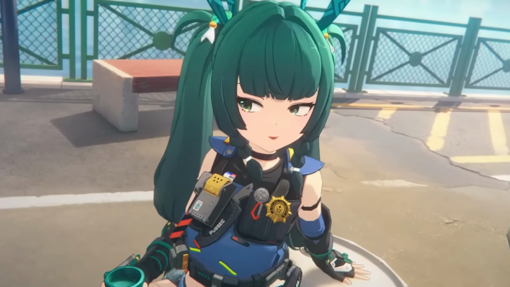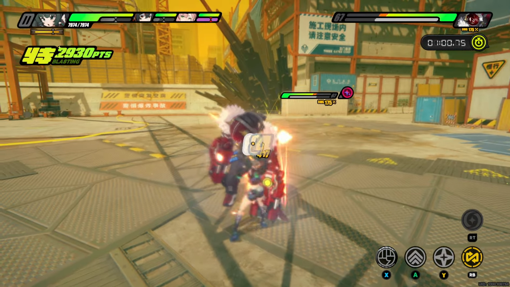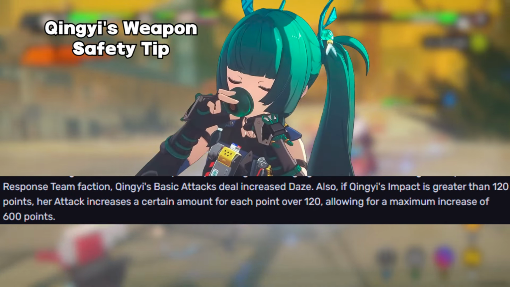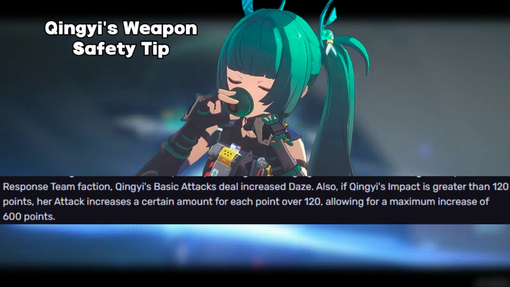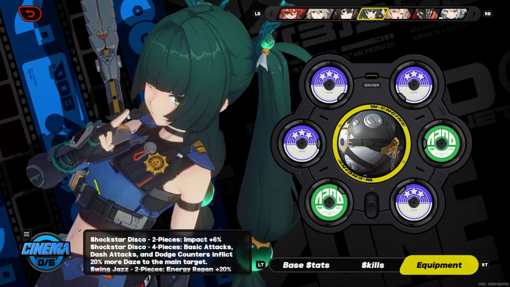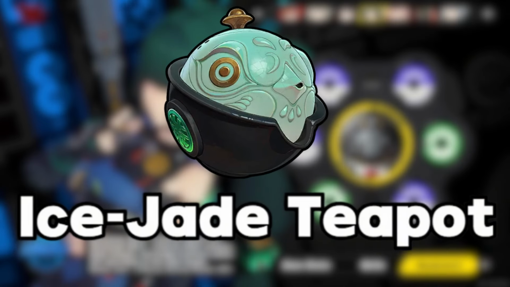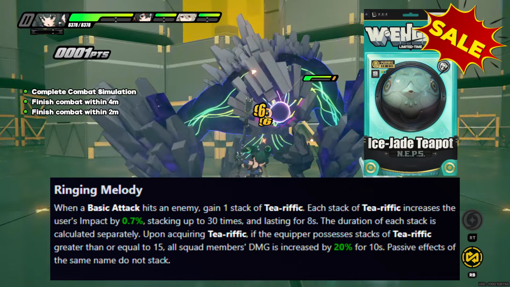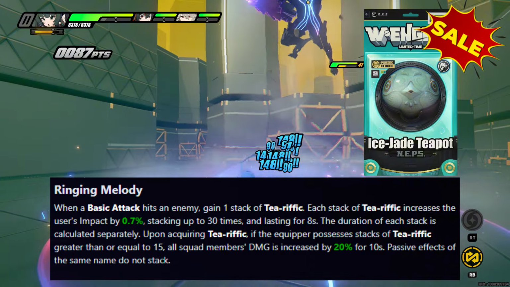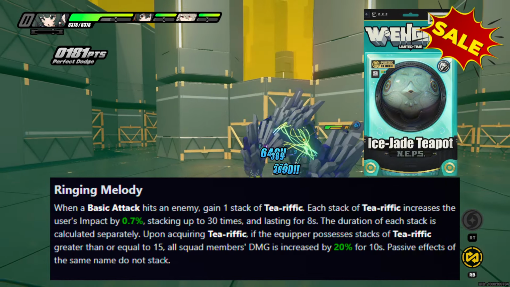Finally, let's get to the nerdy part, weapons and disc drives. A huge part of building her is focusing on impact damage, as her passive can provide a nice buff, where if her impact is higher than 120, her attack points will then begin to scale upwards along with it. Now, W-engine builds can get pretty broad, but by far, the weapon of choice is of course going to be her signature engine. It offers stackable attack and impact scaling for not only her, but the rest of her team as well, as long as Qingyi is using her basic attacks.